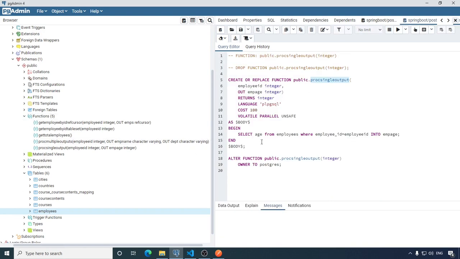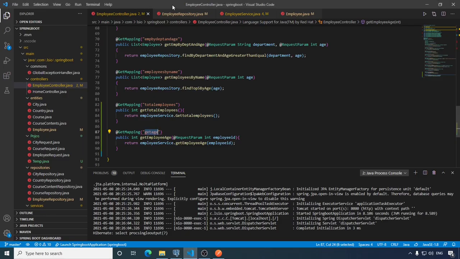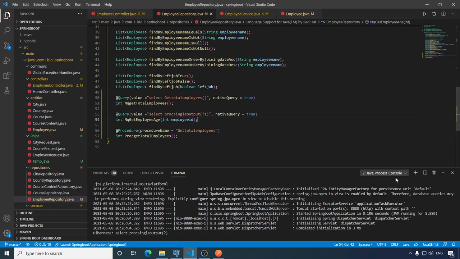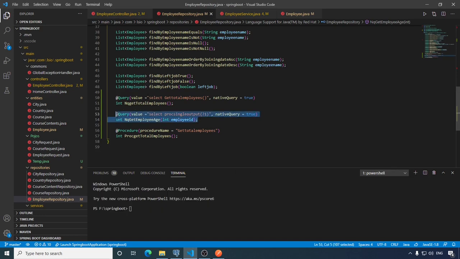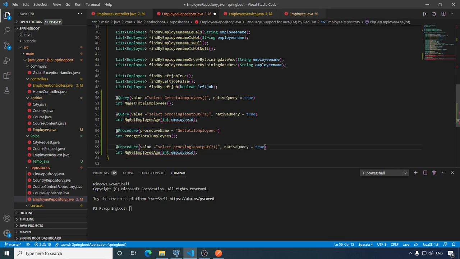Now let's call the same function, but this time using @procedure annotation. Copy this, paste it here, annotate it with @procedure, and procedure name going to be this.